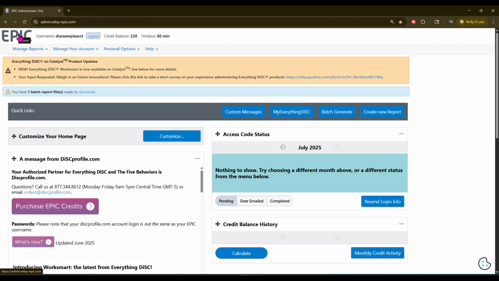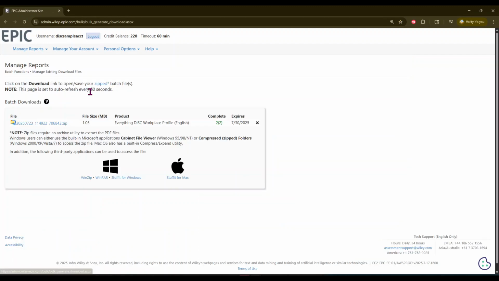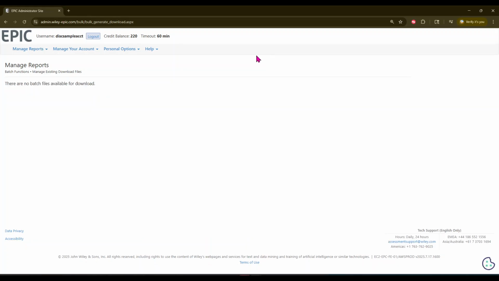Going back to that home page, we're now able to see that our batch report is ready to download. So if we go backwards just a little bit, we'll see this blue bar here and we're able to click on download. It does bring up an opportunity for us to download that, save it to our computer. Now we have a zip file of all of our participants if I wanted to send that off and get those bound, or just print them out and bring them to a session that we're having. I have downloaded that batch report. We'll go ahead and click OK.